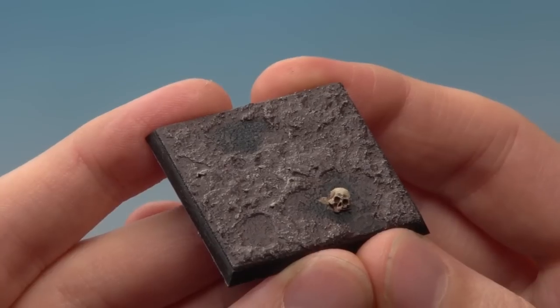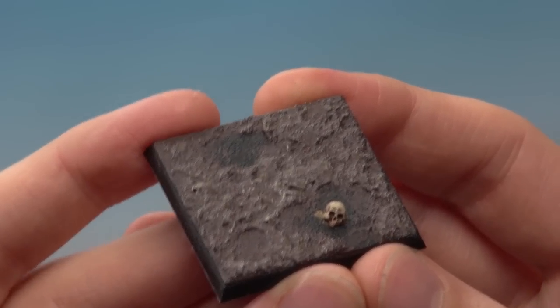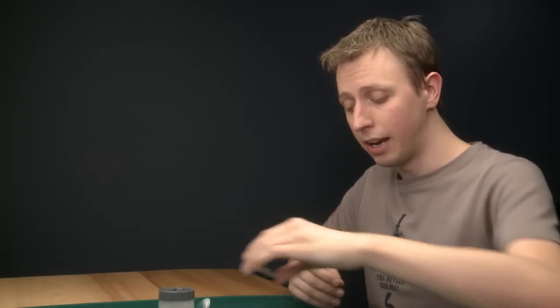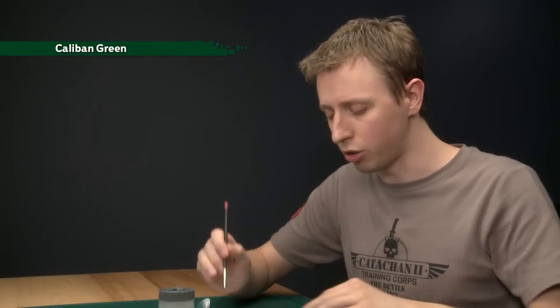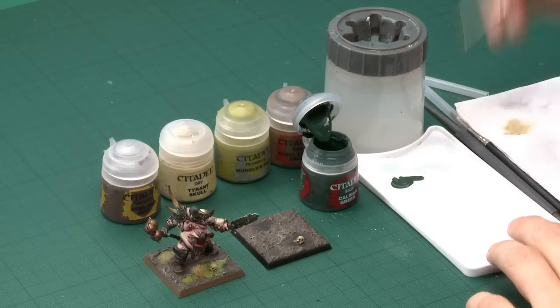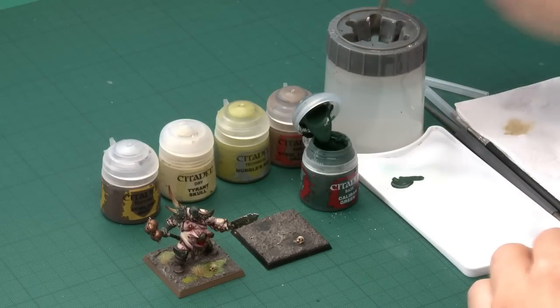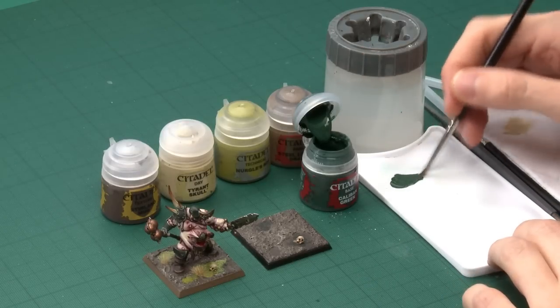With that dry brush done, the mud is now finished, so the next thing to paint is going to be the puddles. For this, the first color you need is Caliban Green for a base coat, and I'm going to apply this using my large brush. I'm going to add a little bit of water to it, not very much, just to thin the paint down and give me a bit more control over it.